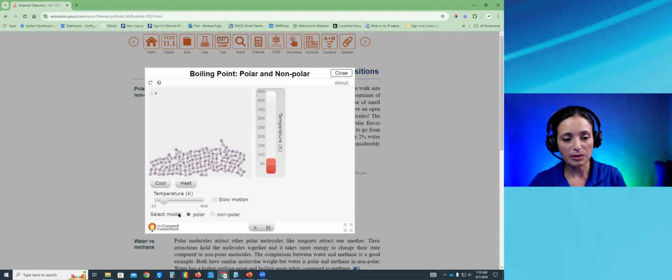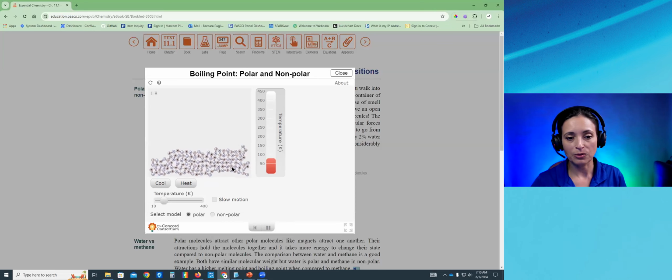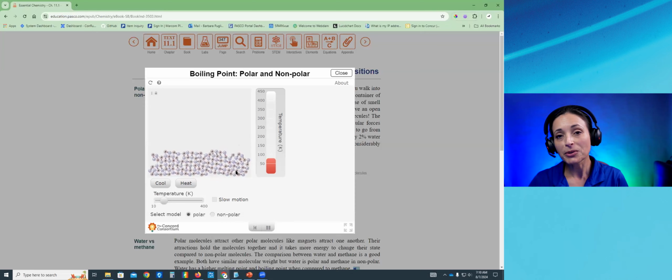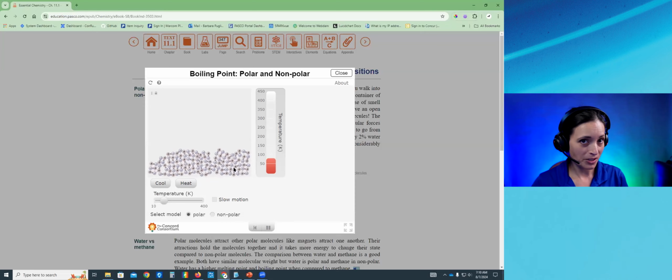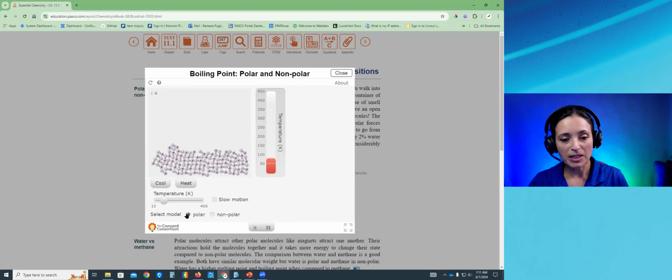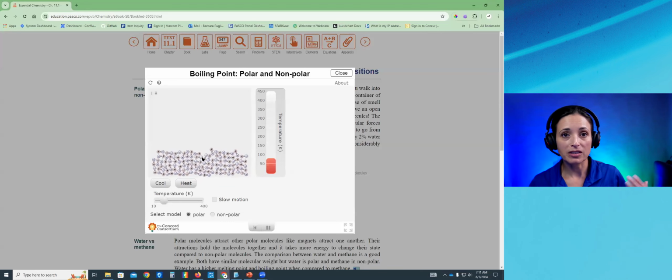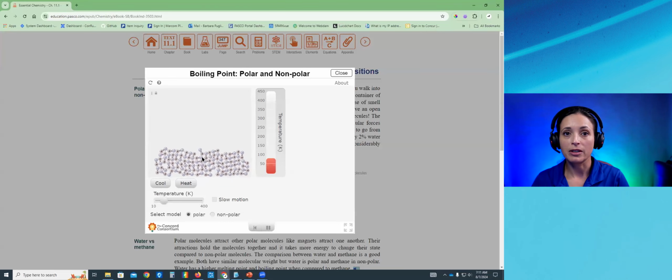So we've got the model for polar molecules turned on, and students would have already, in chapter 11, gone through chemical bonding. So they'll be learning about intermolecular forces in this chapter. So now they know a little bit about polar and nonpolar, but they might not know much about the attraction between particles and, on the bulk scale, what happens when you have a whole bunch of polar particles together, how do they behave under different conditions compared to nonpolar particles.